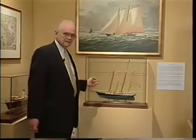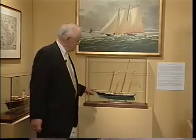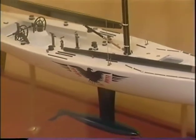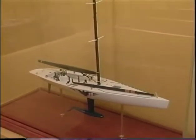It won that race, and as we know, held that cup almost until the last few years. And this is the yacht America, and Queen Victoria came aboard her and was very impressed with how neat everything was and what fine sailors we had. And this is a picture of the race. It's a painting by Barnes. And over here we have the America's Cup winner in 1992, the America Cubed, and that 1992 goes all the way back to the Santa Maria in the other room, 1492, which is the 500 years that brings about the 5 centuries of mapping and shipping.